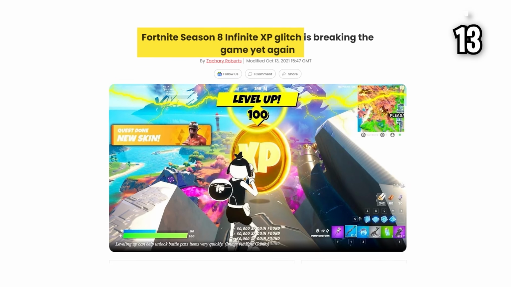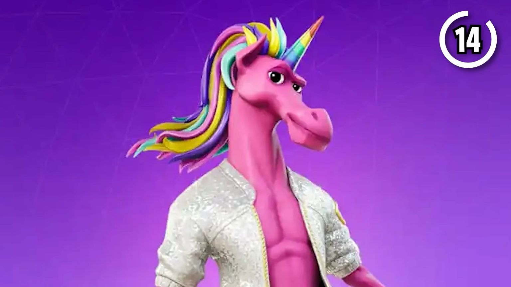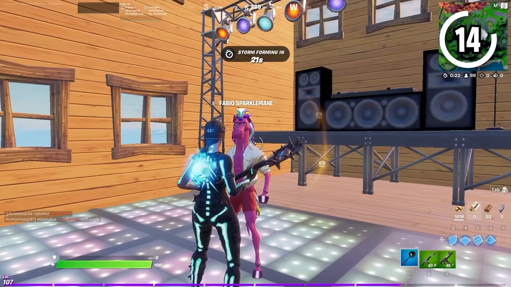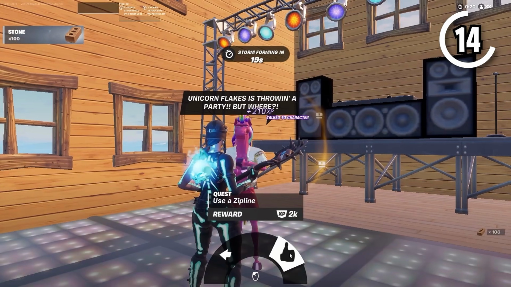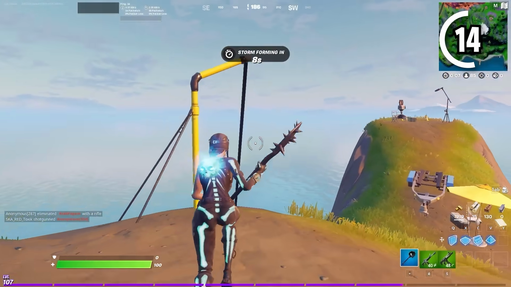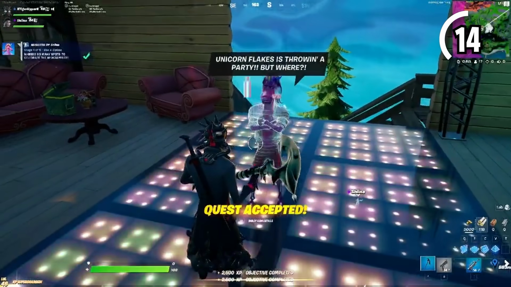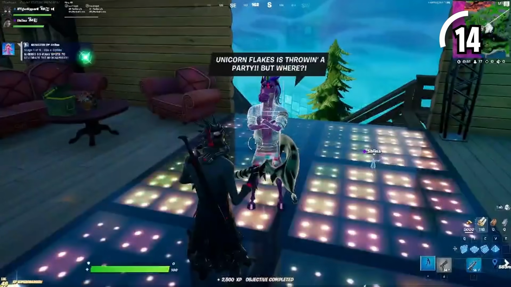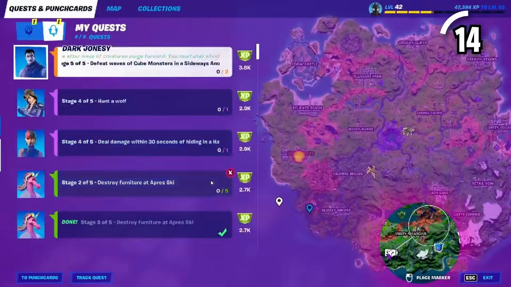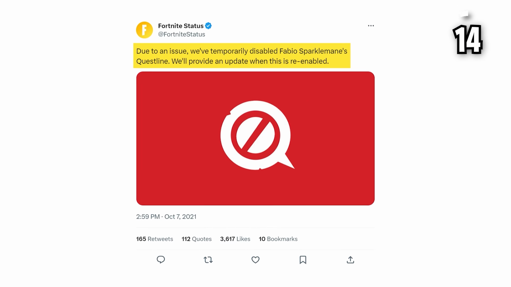But something they won't bring back is number 14, the Fabio Sparkle Main Infinite XP glitch. On October 7th, 2021, players found out you can accept a quest from Fabio to use a zip line and immediately restart the quest line and get infinite XP. This was easy to exploit because Fabio himself was near a zip line. Once Epic found out about this, they removed him and his quest line and had to fix him.